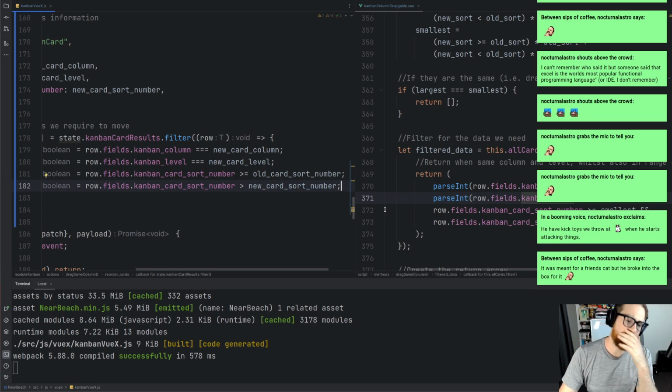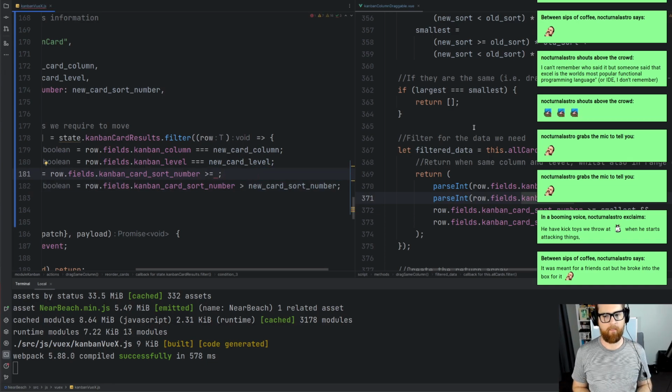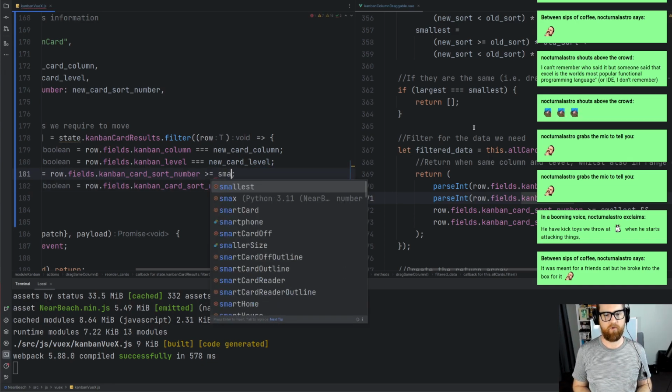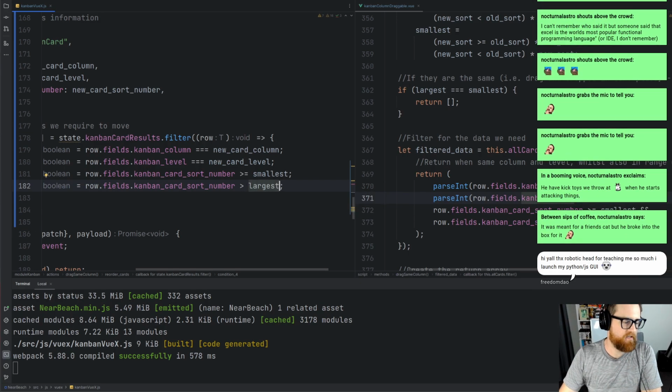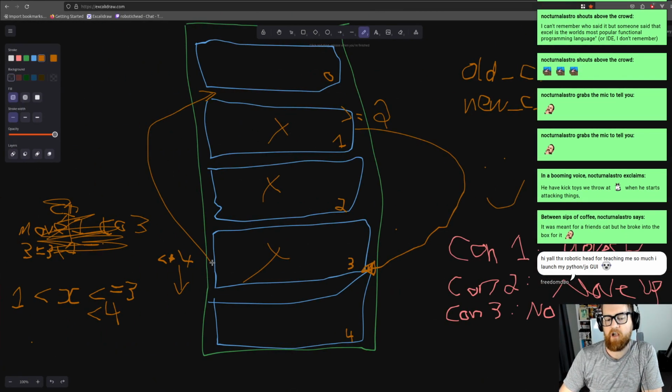Oh, wait, no, we do want the largest and smallest because it can alternate. So that will be smallest. And that will be largest. So essentially, if I move this card down here or I move this card up here, we want to get the smallest number here and the largest number here.